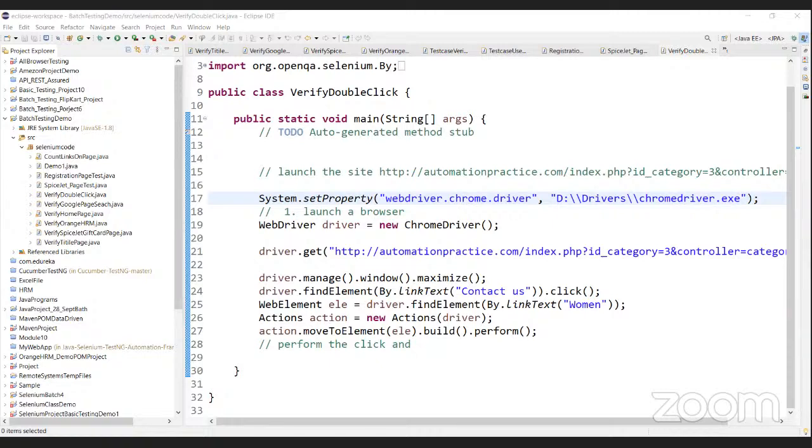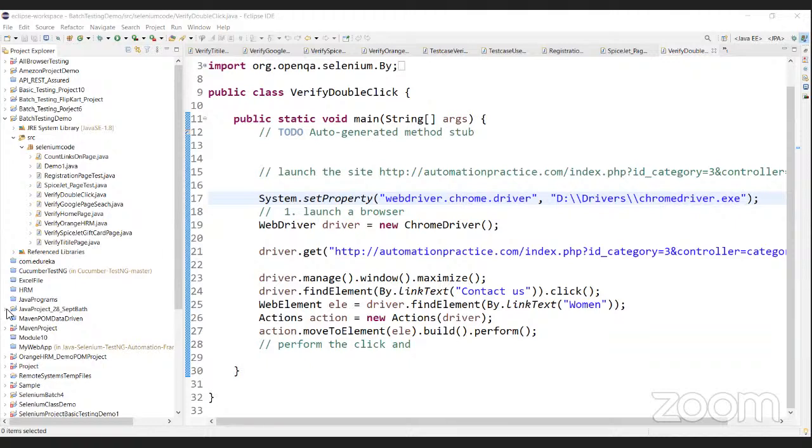We will see XPath functions, how to write a dynamic XPath, what is dynamic XPath, and alerts, and then window handling and frame handling. These we will see today.